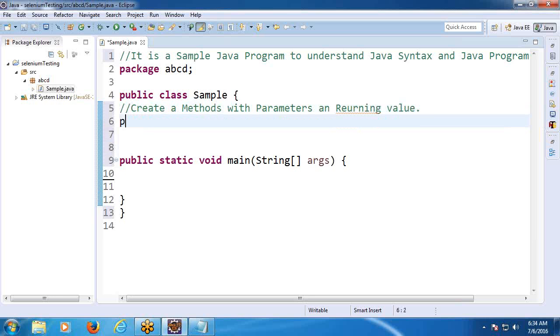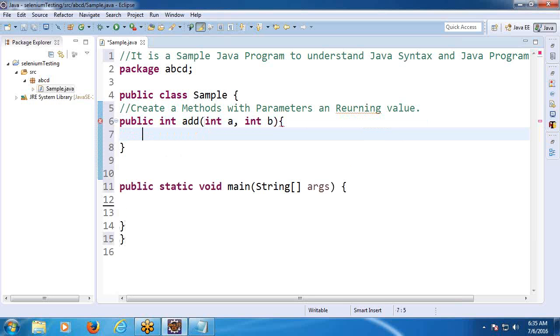Okay. Public, return type, suppose int, method name add, parameters int a, int b, open curly braces, close. Next, I am declaring one local variable, int result.